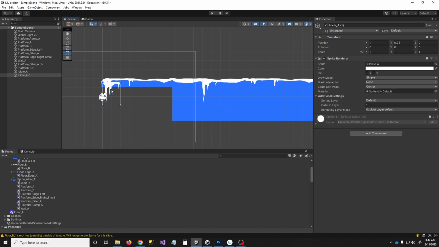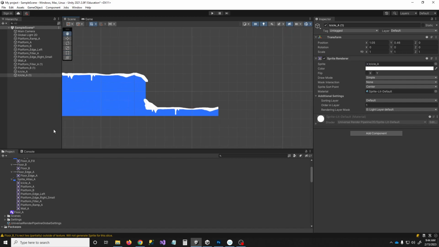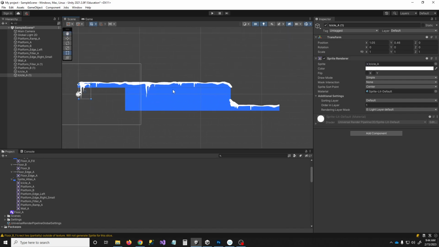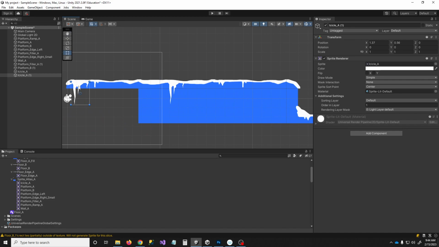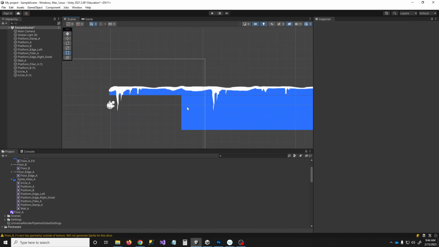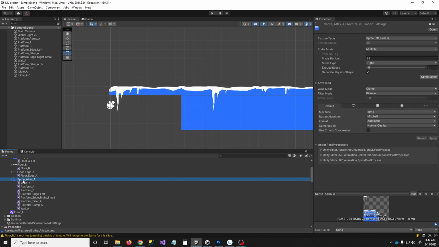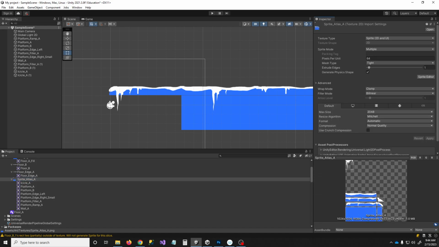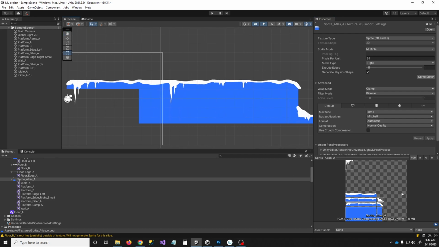So I would still go through and create ceiling pieces, different wall pieces, perhaps transitions, how that changes from side to side, and go through with that. But this is generally the way 2D workflow works. If you look at the way Ori and the Blind Forest worked and all that, this is what they would bring in. They would bring in sprite atlases if they're doing 2D stuff, and so forth.